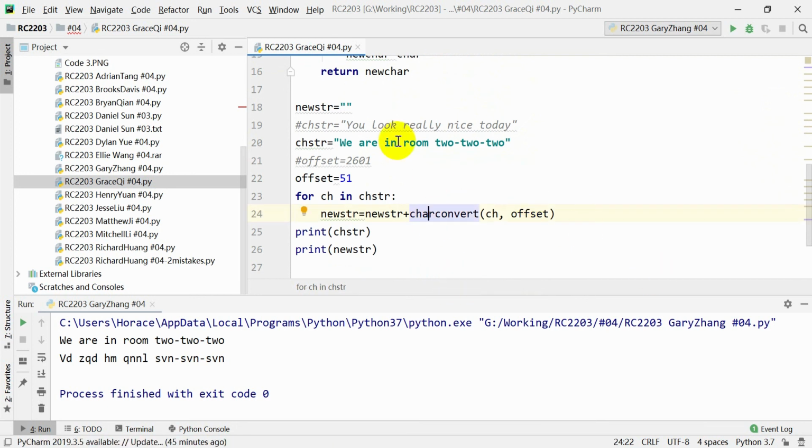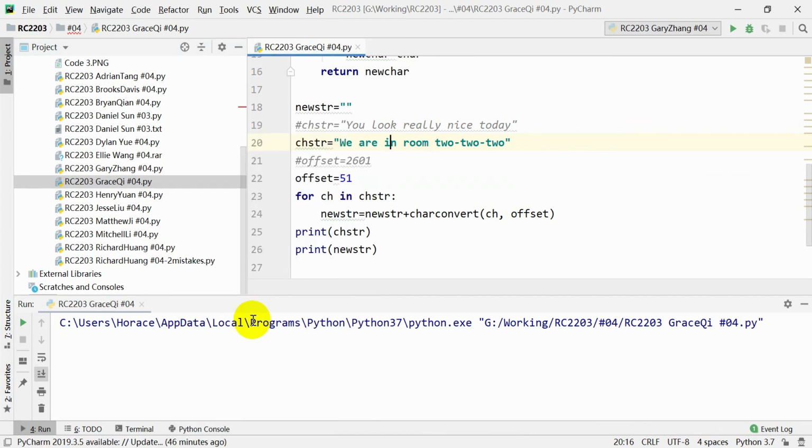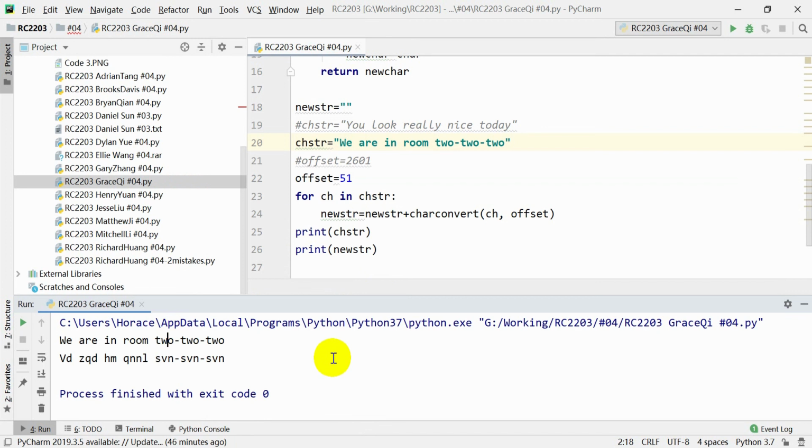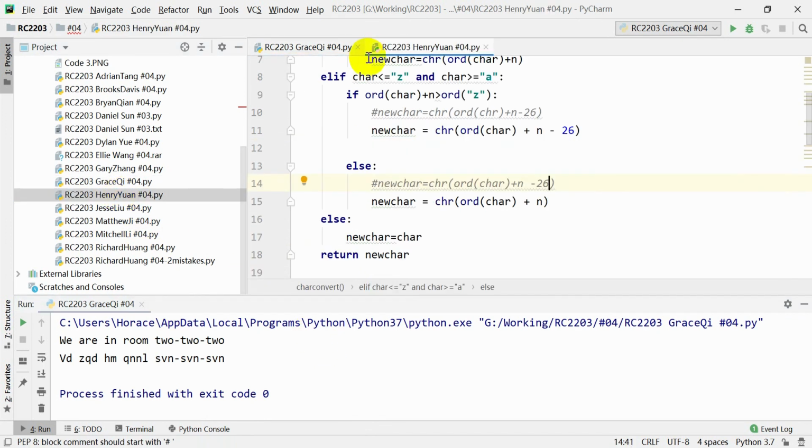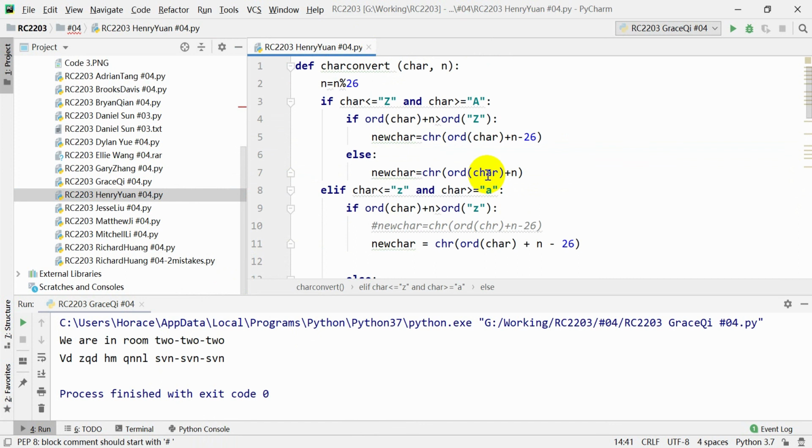Good job, you found the Easter egg over here. We changed the plain text and offset in order to verify it. Let's run it. Okay, so it's right. SVN and all that. Okay, let's look at Henry's.